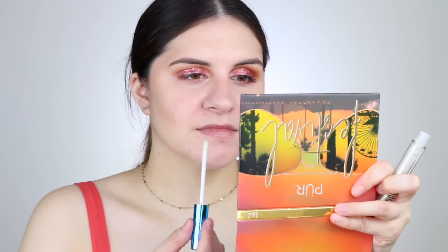So I'm feeling a tube — this is the Appeal Holographic Lip Gloss. We actually got a liquid eyeshadow in our last BoxyCharm and I really liked it. This looks so pretty — it's almost like a white iridescent thing with some purple and maybe a little bit of yellow. It doesn't look fully holographic. It's literally just like a clear gloss with some kind of shifting glitter flecks in it. They're not super large, but it is a really pretty, fun lip gloss. You could totally get away with wearing this to work. I feel like it's building too — you can build up this sparkle, which is so fun.